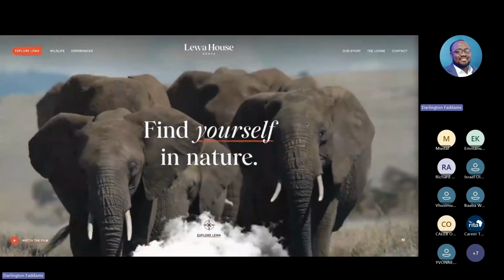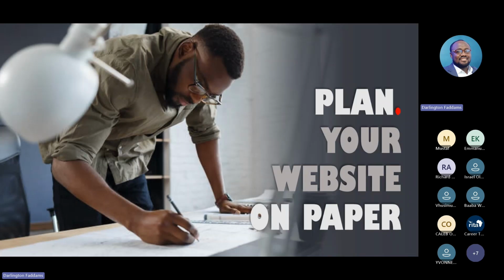Today, you can create world-class websites with very, very little skills. But first, before you create a professional looking website, it is important for you to plan your website. Plan the goals of the website, plan the purpose of the website on paper before you even get onto the computer in the first place.